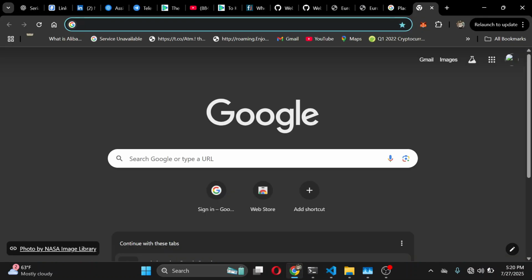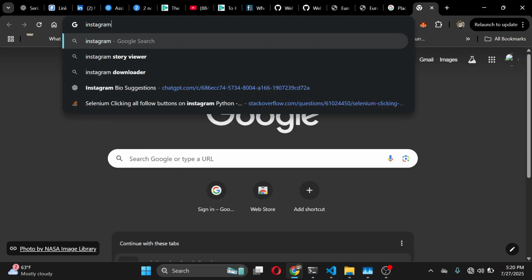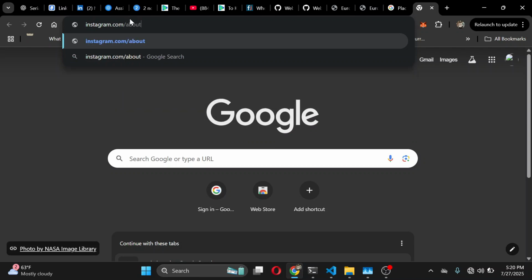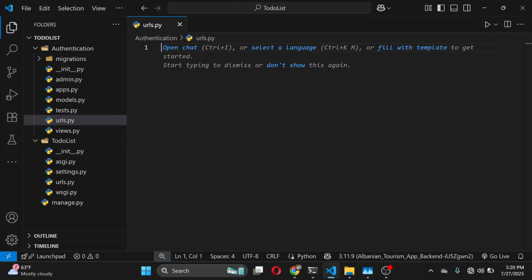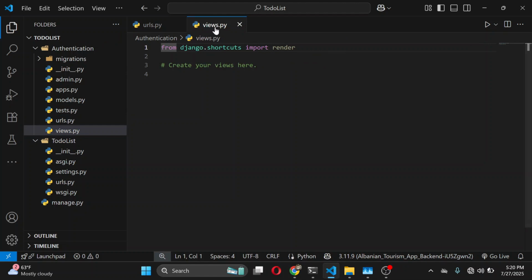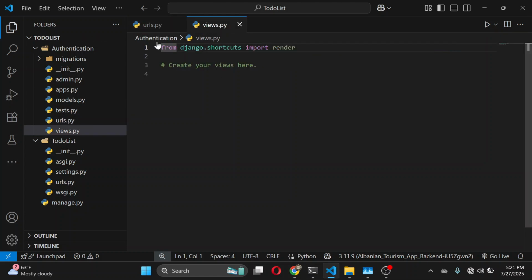For example, when I go to my browser and type instagram.com/about, this instagram.com/about is a URL endpoint which takes you to a specific page. So this is exactly where we're going to be configuring all our URLs. Now, our URLs determine what the user sees. That is why we map URLs to views. It is called a view because our view determines what the user views, or what kind of data the user receives. So the URL determines what the user will see, based on what URL they visit, because it is mapped to a view. Don't forget it. Different views are going to return different types of data. We're going to see how this will work.